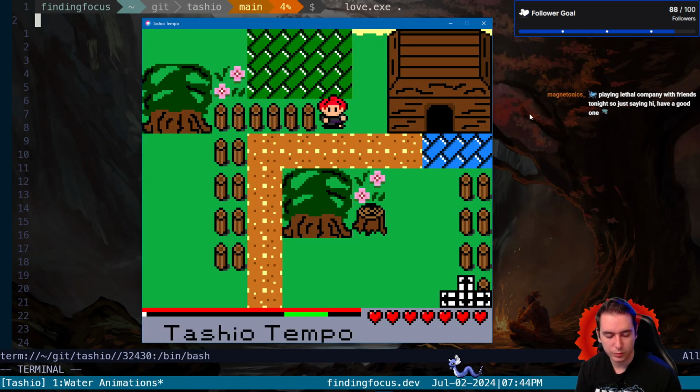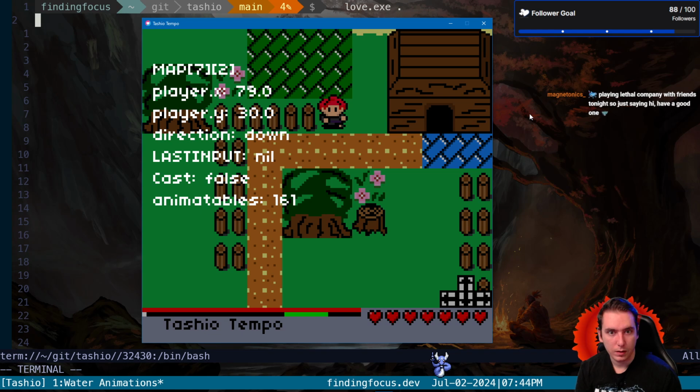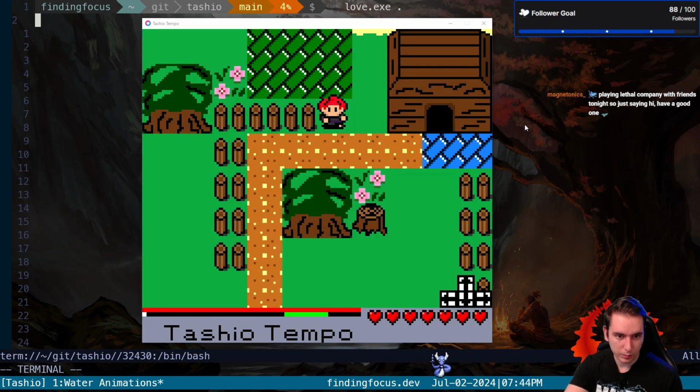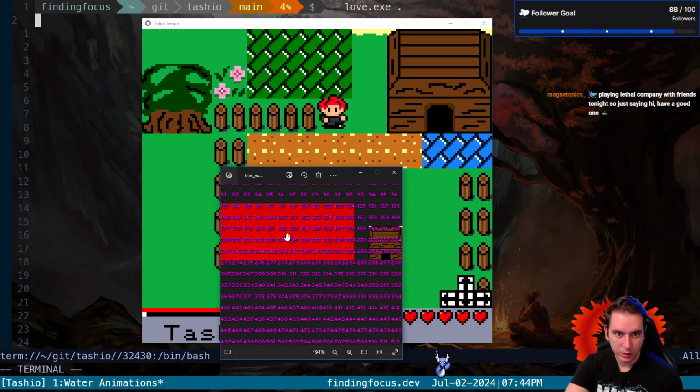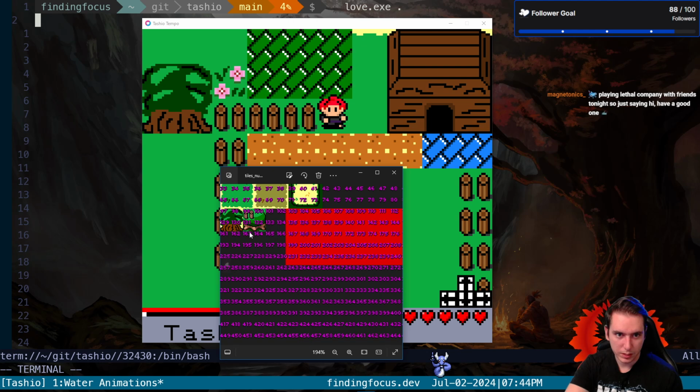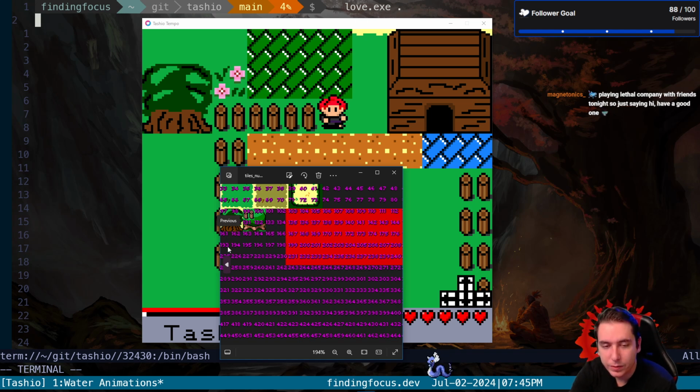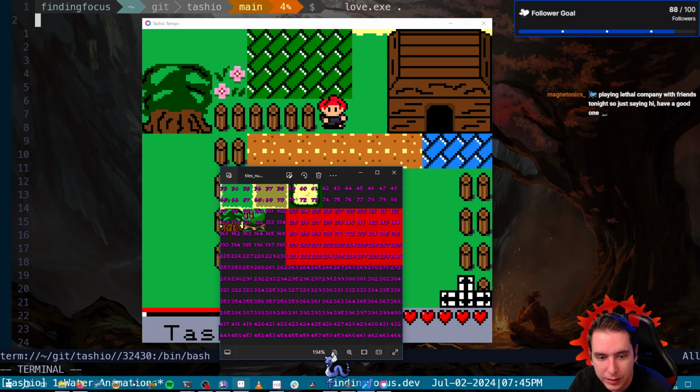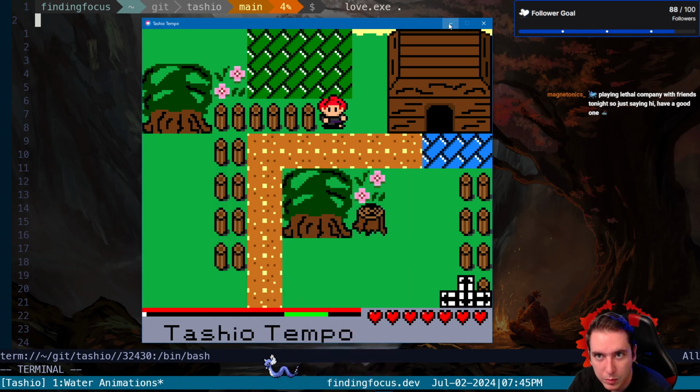That should be the first one of tree here, which should be 161 if we check our tiled numbers. 161 should be this tree, and it is for the second green background tree. Okay, so if we add another scene tile width, we should get 193. Let's test that. It should be 193.